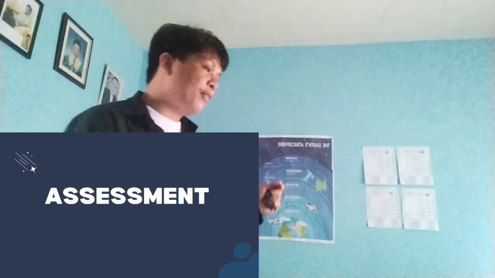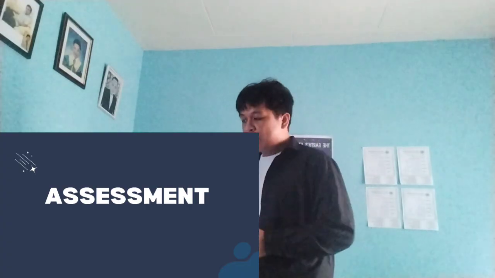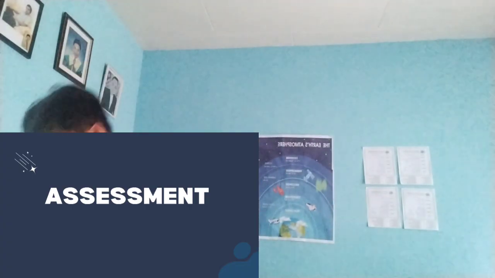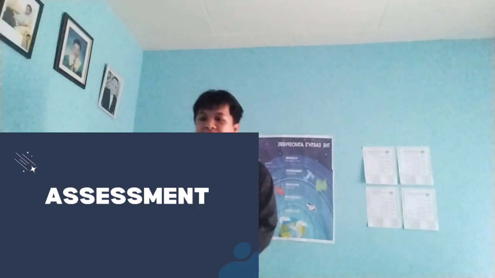I'm going to give you answer sheets, and you're going to answer this in 10 minutes or so. So pass the answer sheets to your back, and once you're done, pass it to the front together. There are two types of tests that I've prepared. 1 to 10 is multiple choice, and part 2 is an essay. It is worth 5 points.